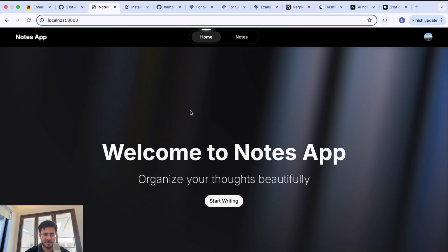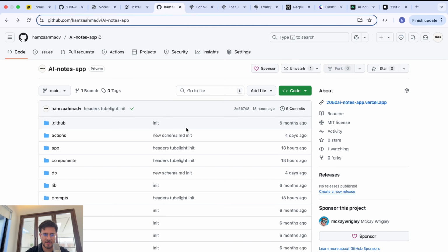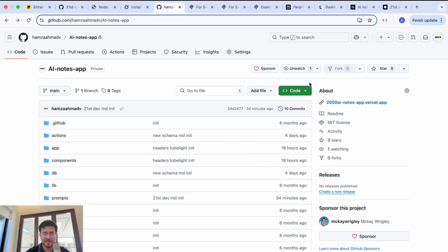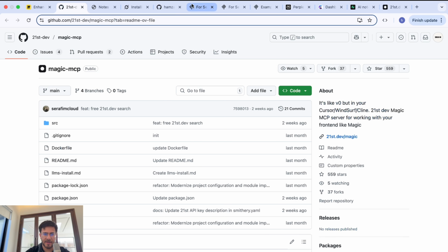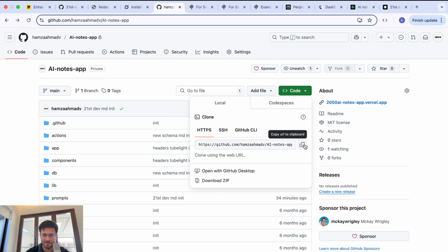Now I have something more for you all. In order to use this, you guys can go to my repository over here, which I'll have the link in bio. You can just basically clone this, honestly. You can clone this to play around with this 21st Dev UI. And in order to clone, you can just do this. For Mac users, I'll go over this just quickly.